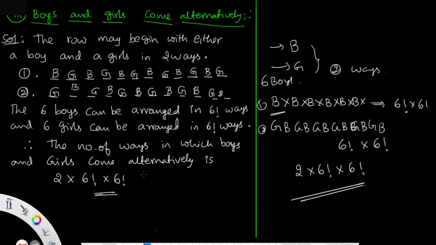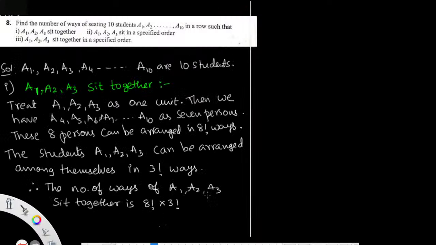This is question number 7. Then go to question number 8. In the same way, all these use the same method: permutations with restrictions. The first is come together, and the second is never come together. All follow the same pattern; just think and write. That is the matter of the second problem. But an explanation is necessary in the exam, which is why I'm writing it here. For this eighth one, the total explanation is given on the left side only.